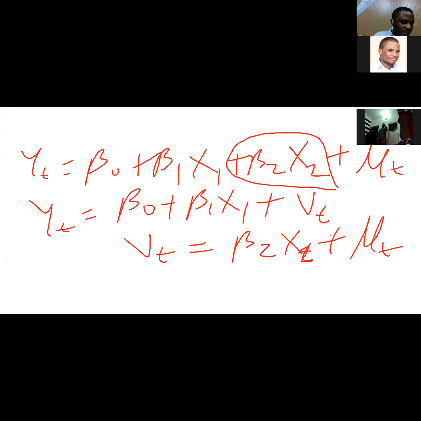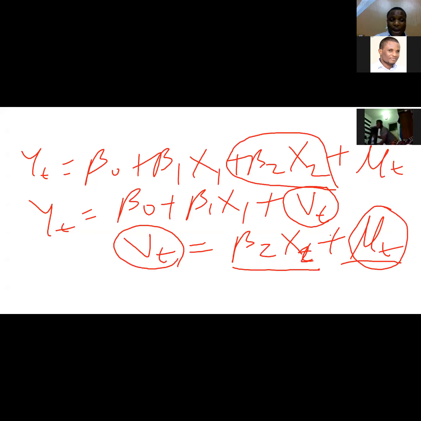What does that mean? It means this new error term that you estimated is a function of an explanatory variable and a natural error term. This error term is free from heteroscedasticity, but this particular error term is not free from what? Heteroscedasticity. Why? Because as your x increases, you will expect this particular error term to also do what? Increase. So when you have the case of incorrect functional form, omission of variable case, you will definitely have heteroscedasticity.